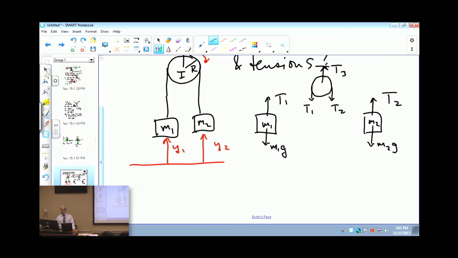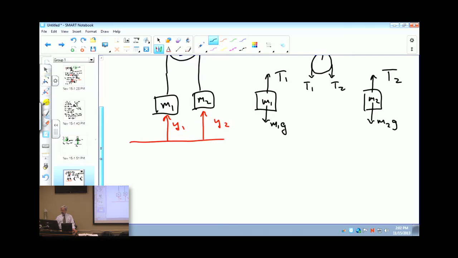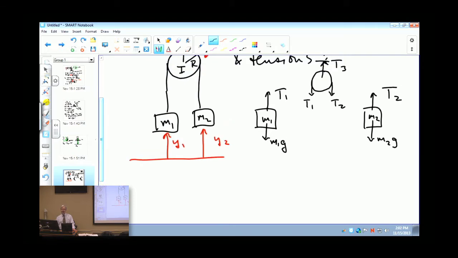All right. So what's the next step? Well, we haven't written any equations. The unknowns are going to be the accelerations and the tensions, right? So you could do it now if you like. The two accelerations, the two tensions. We got four unknowns at the beginning, plus the angular acceleration of the pulley, 5 unknowns. But you know already that you've got lots of relationships here. So let's write Newton's equations.